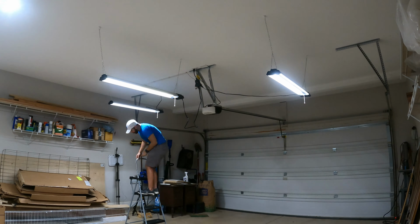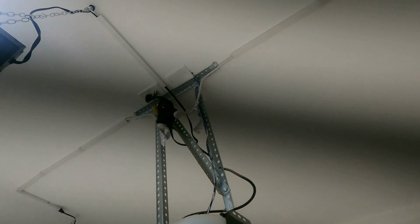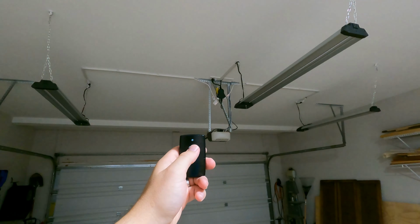All right, I'm done with the cable routing. Let's take a look at it. All right. This is fantastic. It is so much brighter in here. I am very happy with how this turned out. With this switch to turn it off and on, it's great. So if I don't need all of them on, like all the lights in here, I don't need to have them all on.